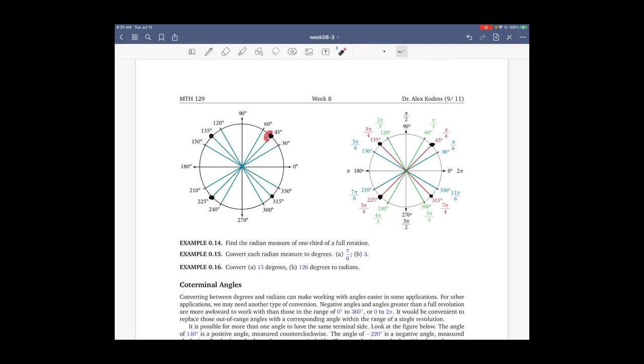The points on the circle which correspond to these angles split the arcs in corresponding quadrants in half. For instance, the point corresponding to the angle of 45 degrees splits this arc in the first quadrant in half. This distance is equal to this distance. Much like this distance is equal to this distance. Now this distance is equal to this distance, and this distance is equal to this distance.